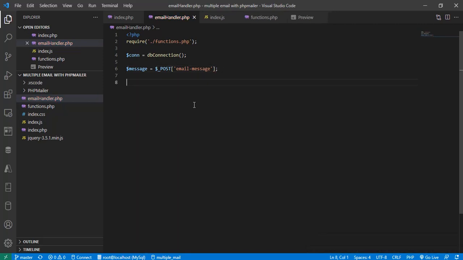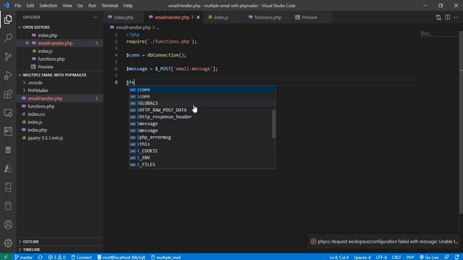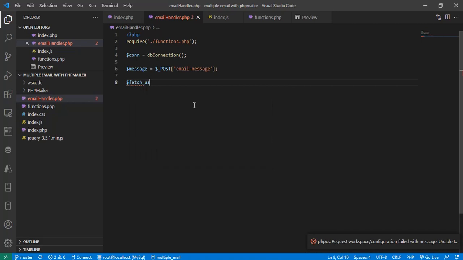Now next thing we are going to do is fetch all the users in our database. That's going to be select all from users. That's the name of our table.